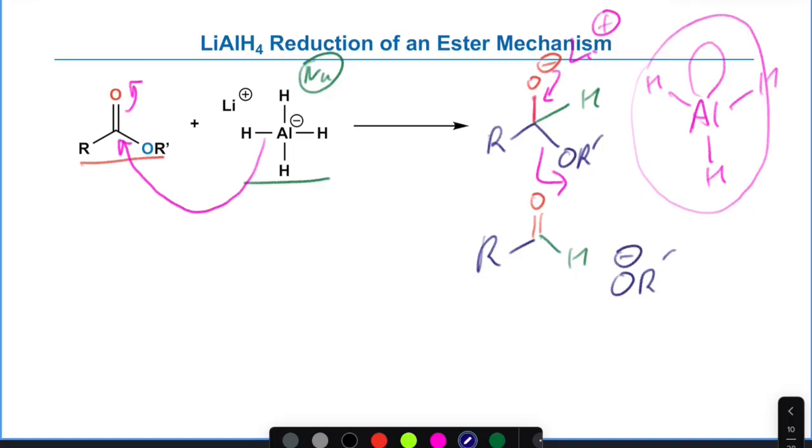So now that you've done this, I kicked out my hydroxide. Why is that possible? Well, I had a hydroxide. I'm making a hydroxide. Energetically, we're balanced. I made an aldehyde from this one. I've got a single hydrogen and an R. Aldehydes are more reactive than your starting material, your esters.